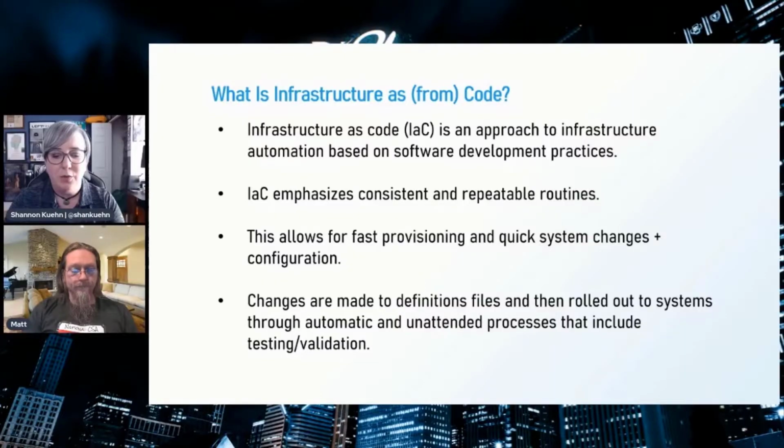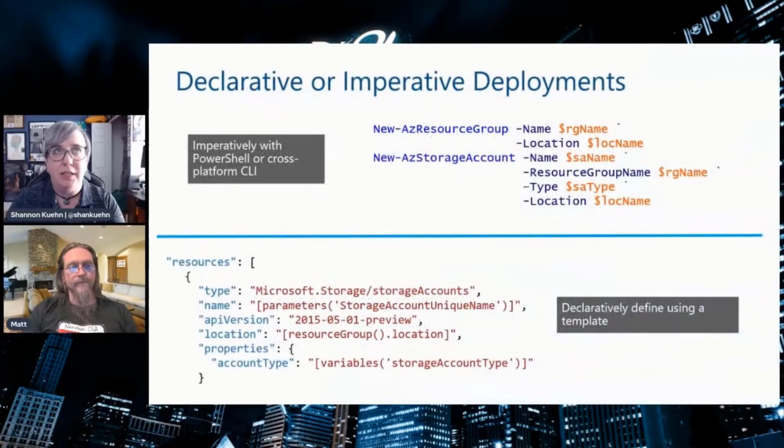So let's talk a little bit, Matt, about declarative versus imperative, because we've mentioned declarative. We've kind of highlighted that's what a templated-based deployment would look like. I don't know, did you want to go into this section? Because I feel like you have a great way of describing this. And I want to make sure that this is kind of hit home, because there's 2 different flavors of deploying resources in Azure. They're both infrastructure as code, but one's declarative and one's imperative.